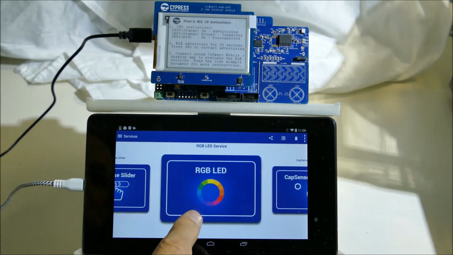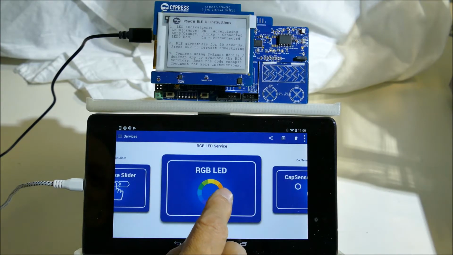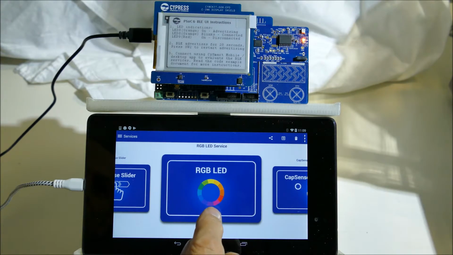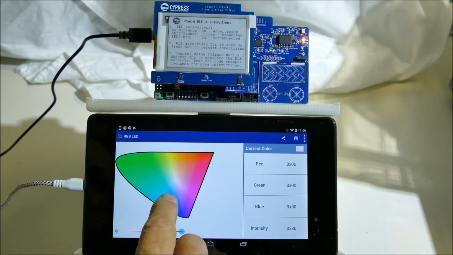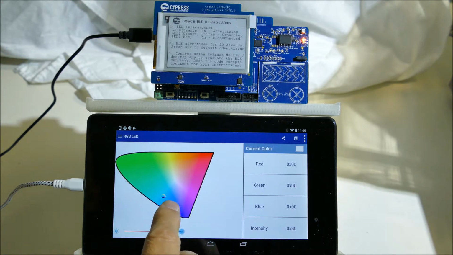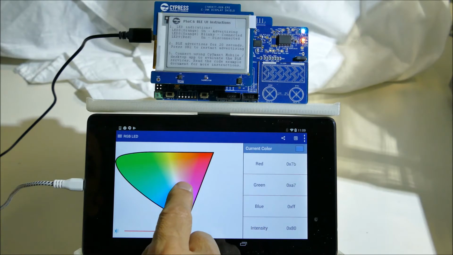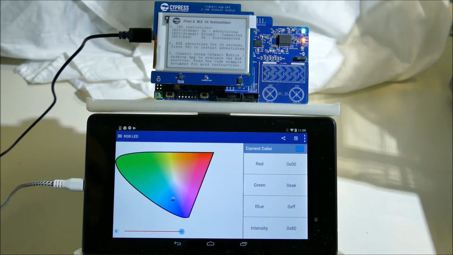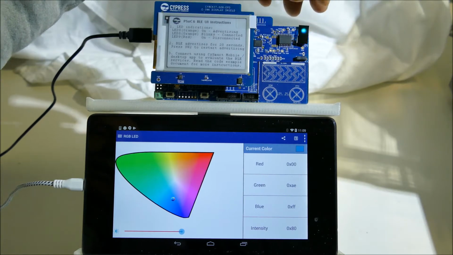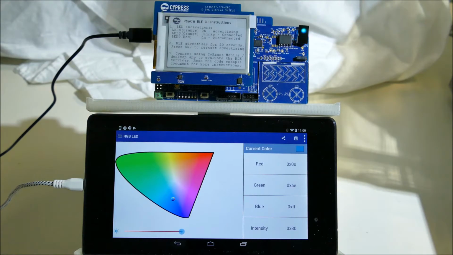Next up, RGB. So this is this LED up in the top right corner, and we can control the color using this chromaticity diagram, the CIE chromaticity diagram, and just drag the color dot around. I'm going to put a little bit of a shield over that so we can see the color on the camera.